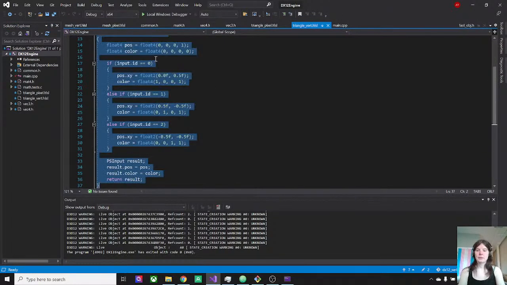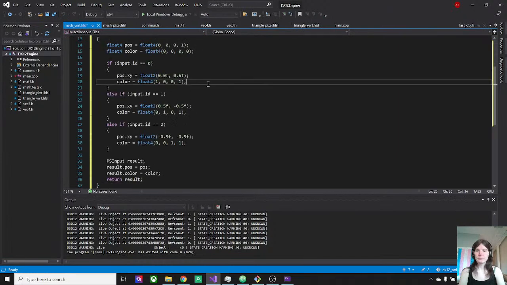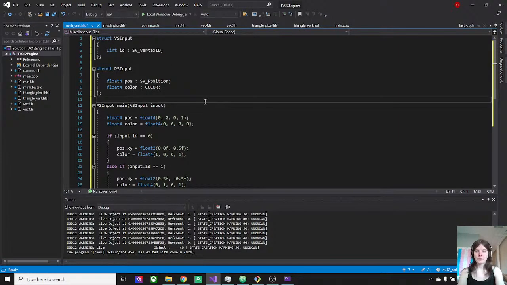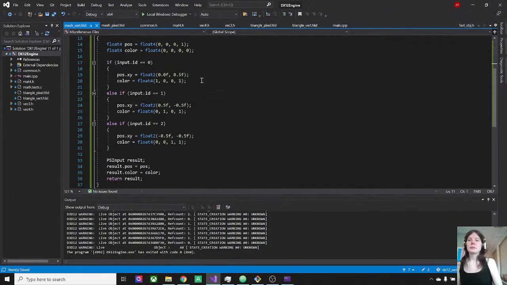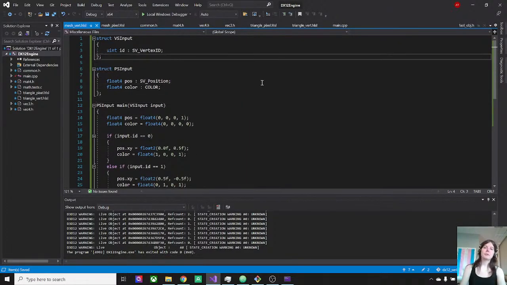The mesh version of our shaders will be somewhat similar, but a little bit different.